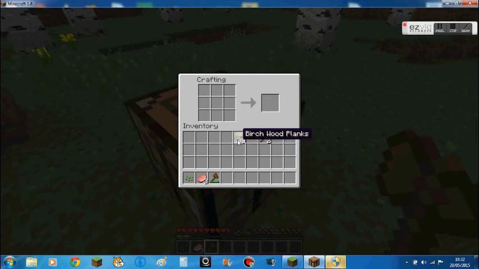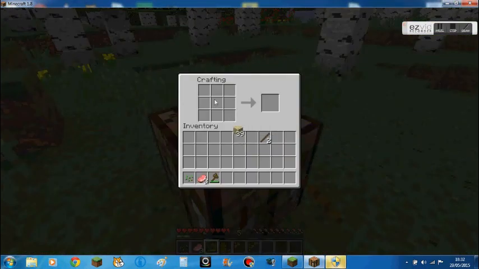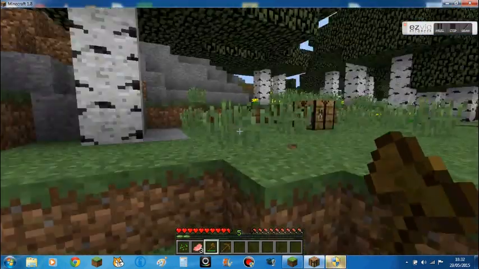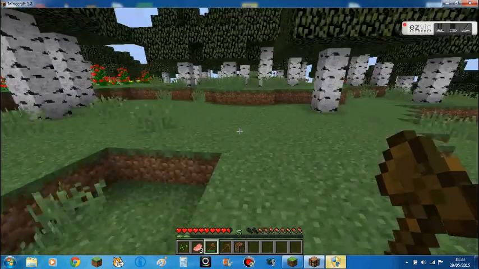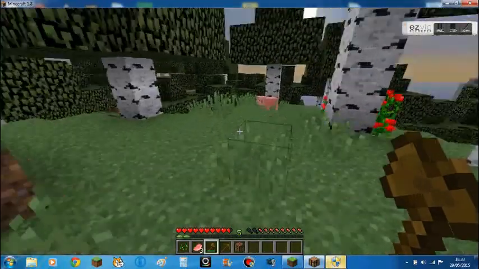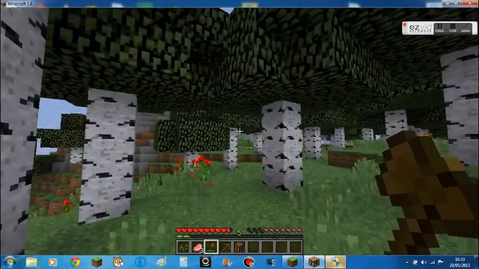Okay. What do we need? Let's craft a wooden pickaxe. And let's make a sword. Well, actually, let's make a sword when we get into a cave. Let's find a cave opening. Sorry, I saw a skeleton. I've had a few troubles in the past with skeletons.